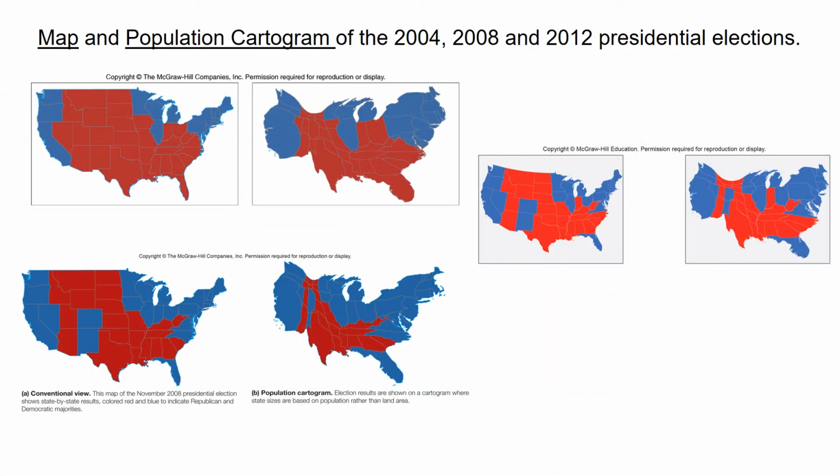During election years where the vote is basically 50-50, it's common to show the cartogram of the electoral votes versus the layout of the states. See, for example, in 2004, you had the red state candidate dominated the country, right? By far most of the United States voted for the red state candidate. But that's in areal terms. If you look in population terms, and the electors are based on what the population of the state is, it is very close, pretty well balanced, 50-50, the blue versus the red.